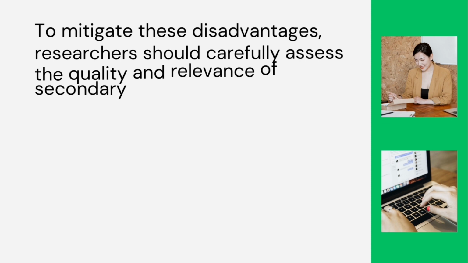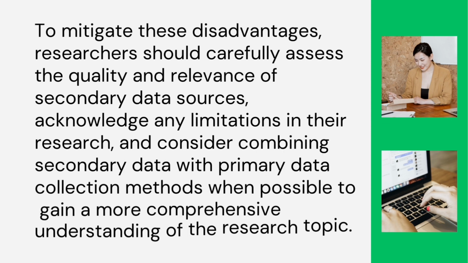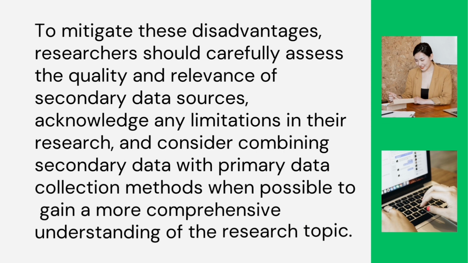To mitigate these disadvantages, researchers should carefully assess the quality and relevance of secondary data sources, acknowledge any limitations in their research, and consider combining secondary data with primary data collection methods when possible to gain a more comprehensive understanding of a research topic. We move to steps to take before collecting data.